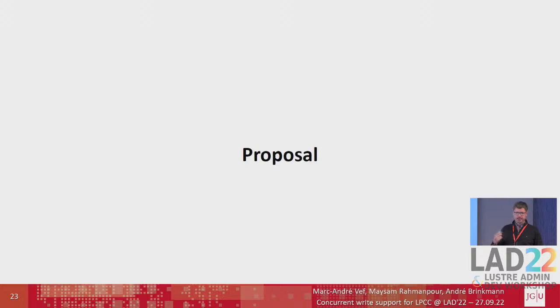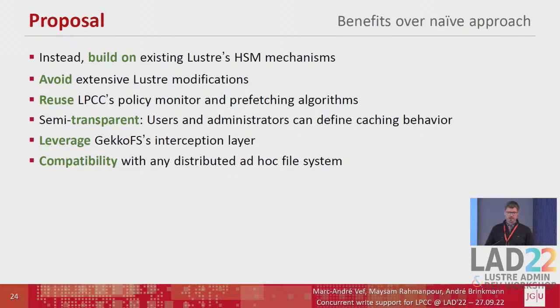So our proposal, and again, this is very much work in progress. We haven't tested this or really built this yet. But what we're currently thinking, this is why we're eager to hear your feedback, is instead we want to build on the existing Lustre HSM mechanisms, do somewhat similar to LPCC, maybe also include some of the LPCC's components, but largely avoid extensive Lustre modifications so that the solution can more or less stand on its own. It should be semi-transparent, not as difficult to use as ad hoc storage systems, but there's also some user interaction involved if you use LPCC, and this would be kind of the same here.